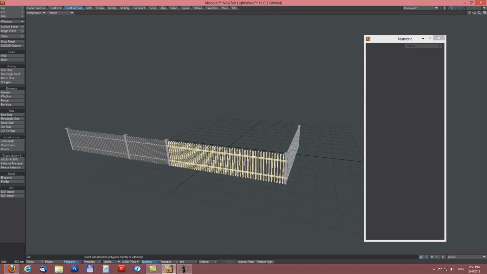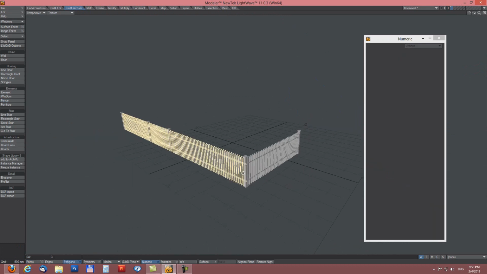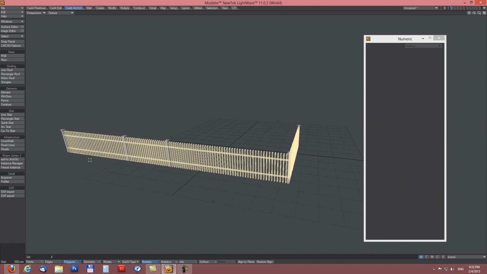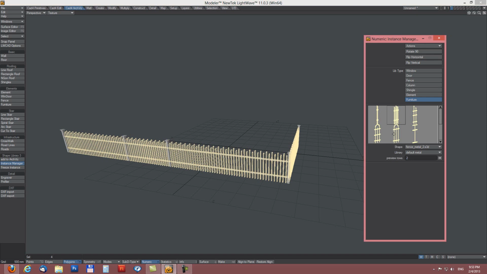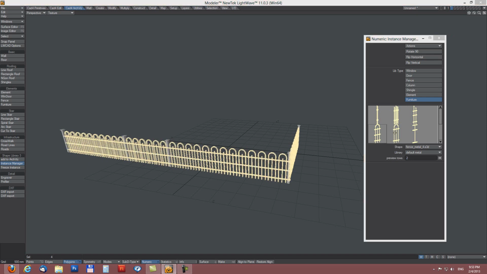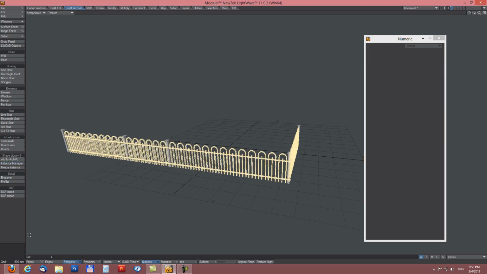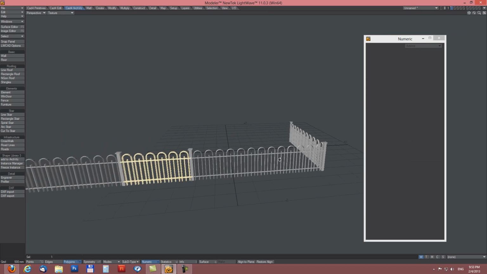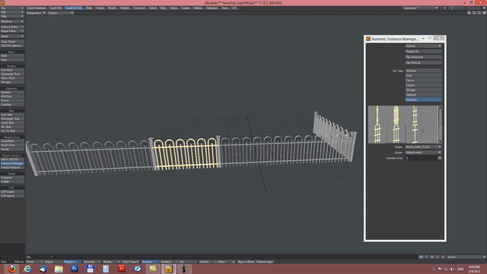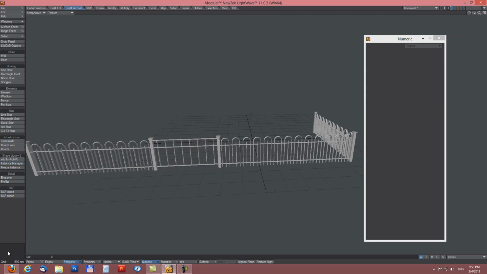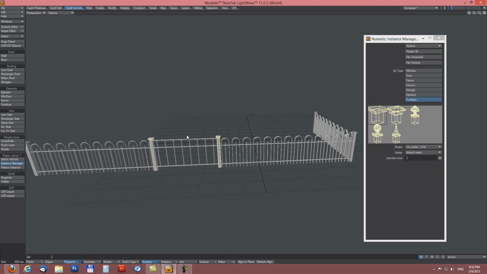We can select them, and again, same as with the window tool, we can use the instance manager. So very easily we can switch fans into a different object. We can select just this part. Let's say here will be some kind of gate, so we can use a different instance, and the same works with columns. So let's say these 2 columns, I will switch to a different type.